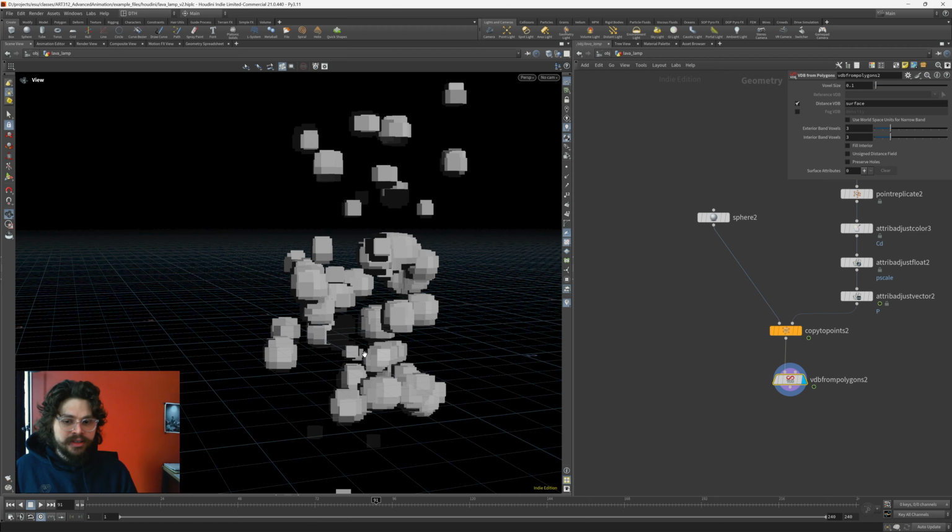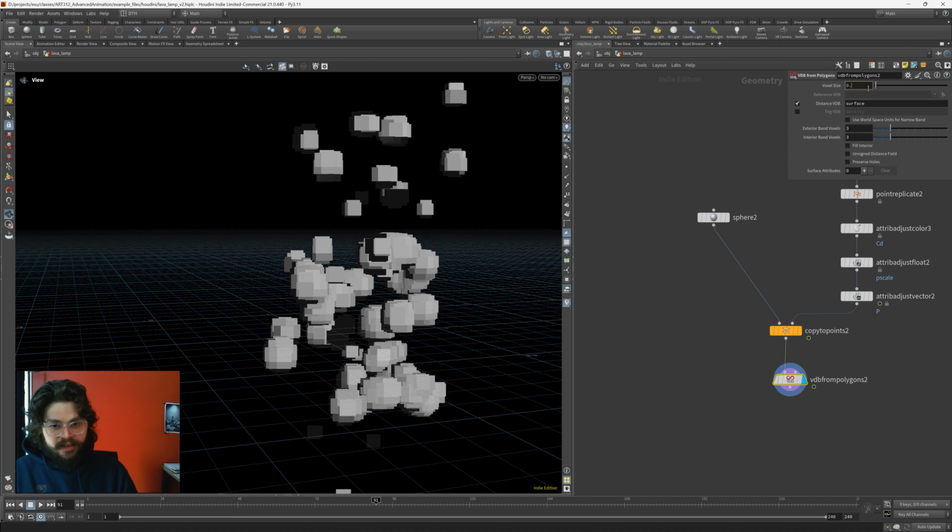We can take geometry and almost Boolean it together and adjust how those geometry interlock and blend with each other. This is really great even for 3D printing. If you have messy geometry, you could turn it into a VDB, then turn it back to geometry and have a watertight mesh for 3D printing.